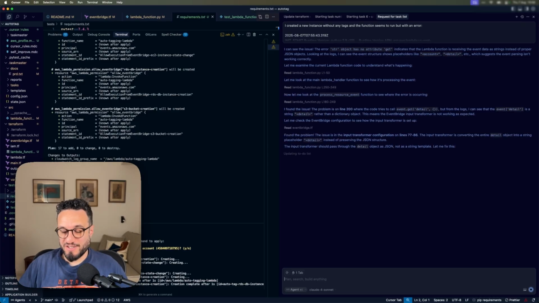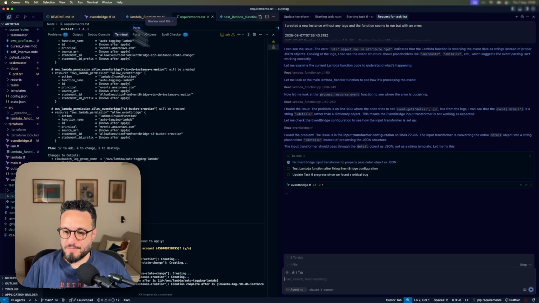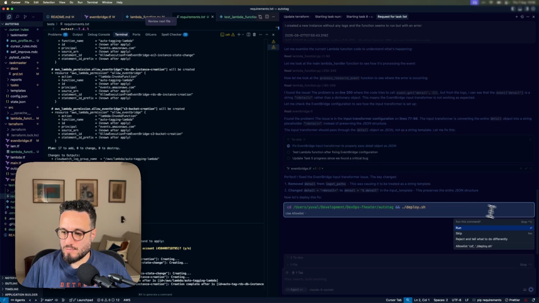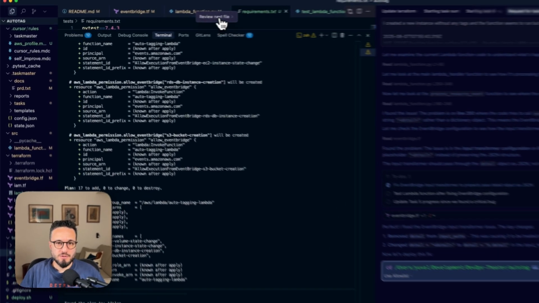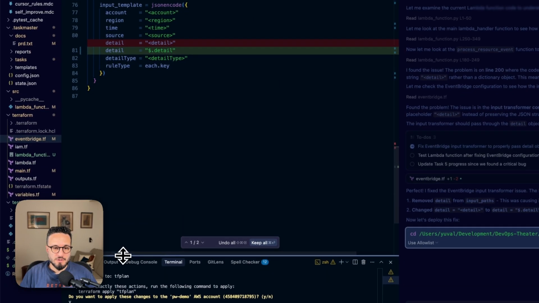See, this is where it gets really fast and really nice to use this tool. So okay, it wants to deploy it. I want to do, so let's review the file. Sorry, terminal here is too big. Okay.